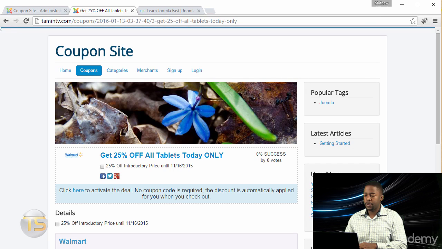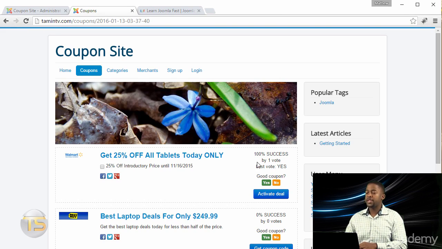Close. So what's going to happen is, let's go back here to the page. You're going to notice that it's changed. This now has a 100% success rate by 1 vote. Last vote was yes. This is really important because it's going to determine the coupons that are good. As a site owner, you want to make sure that the coupons on your site are helping people save money or giving them special discounts.